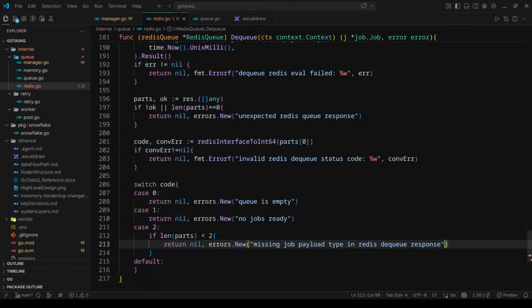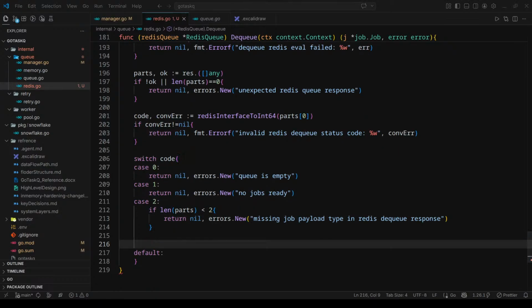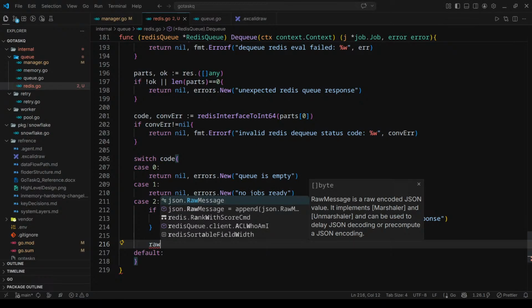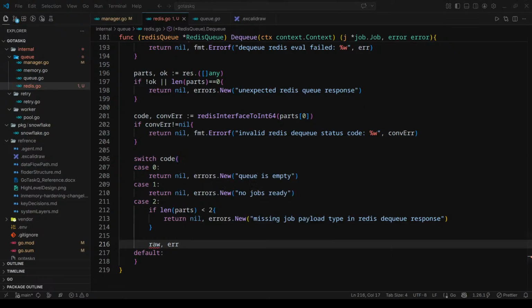Yep. Now next thing we will do is check raw bytes. Again, we'll need a helper function here. Okay, before telling you why we need a helper function, let me just tell you what I mean by raw bytes. What I am going to do is convert the Redis interface into a string, because the parts one can be string or it can be other forms like a byte array.